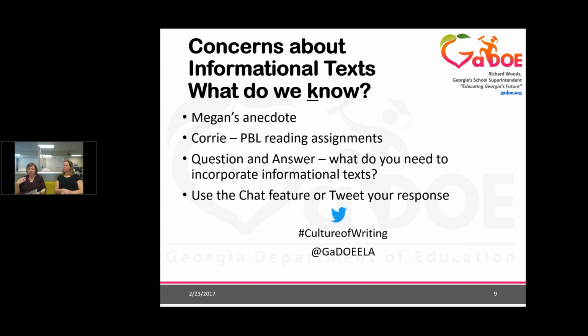And so one of the reasons I think I had this disconnect was that I love reading so much that to me, I don't remember what it was like to learn to read. I don't remember a time in my life when I didn't have a book in my hand. So this story, I think, helped me think through what other readers go through. Though I love to read, and you could ask me about just about any YA novel that's out there, and I could talk to you about it, anything that's on the New York Times bestseller list. I always have at least one or two novels going. I couldn't tell you the last time I read an informational text.